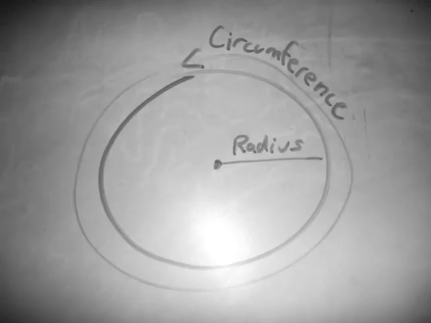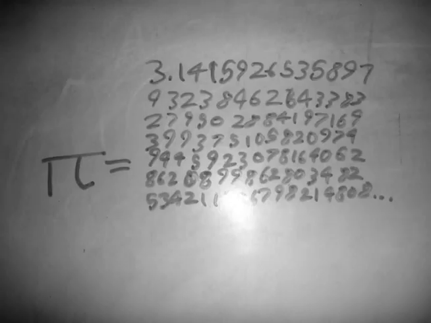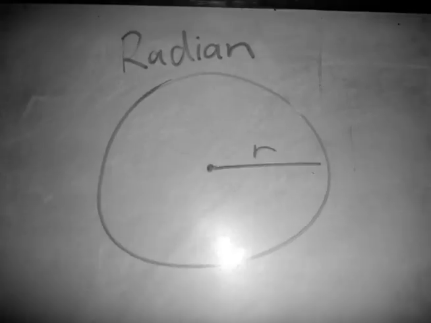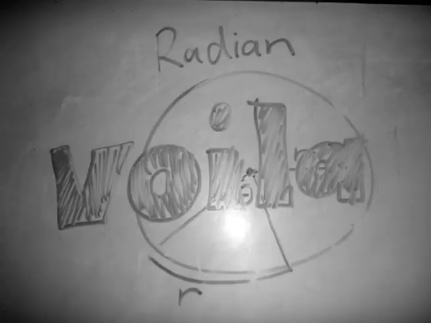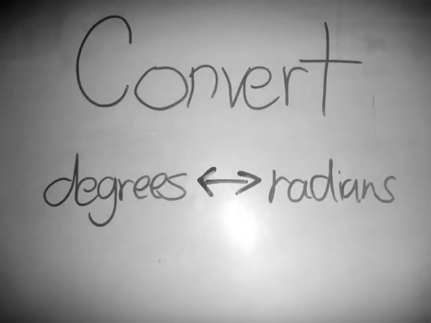You remember how in a circle there's a radius and a circumference, and the radius goes into the circumference 2 pi times? Pi being 3.14159 and so on. Well, to get a radian, you first need the radius, put this on the circumference, and then get the angle made by the ends of this to the center of the circle, and voila, you have a radian.